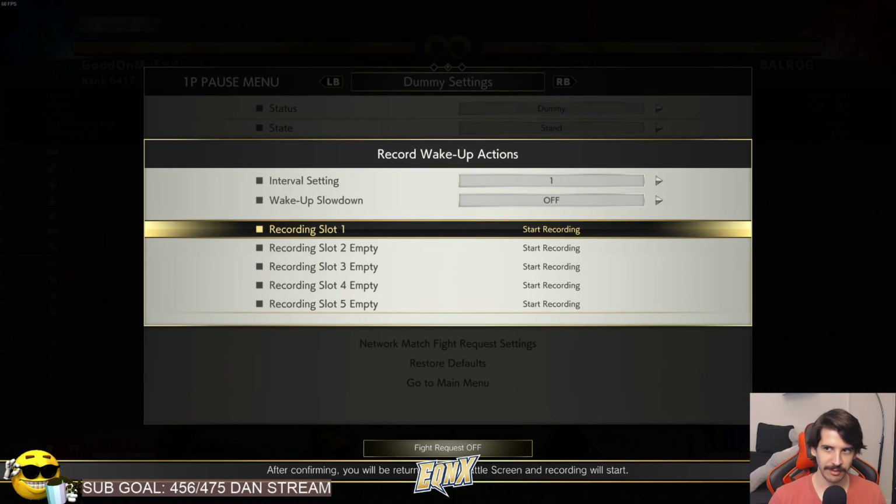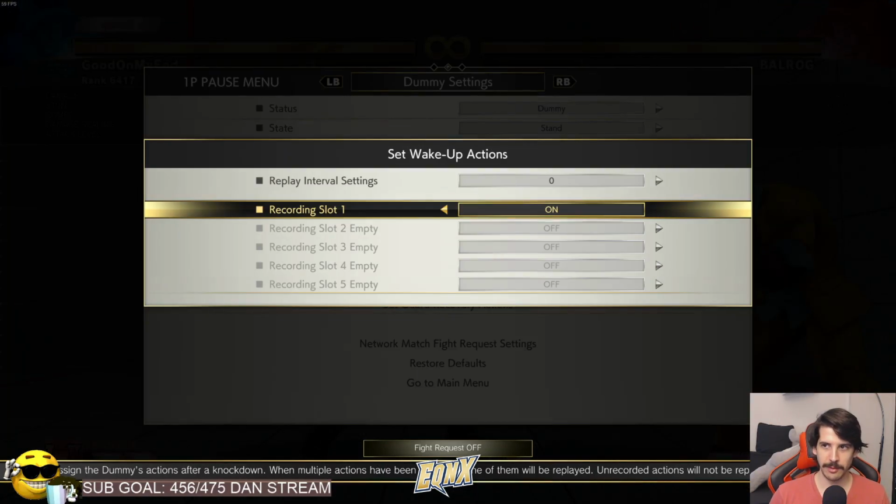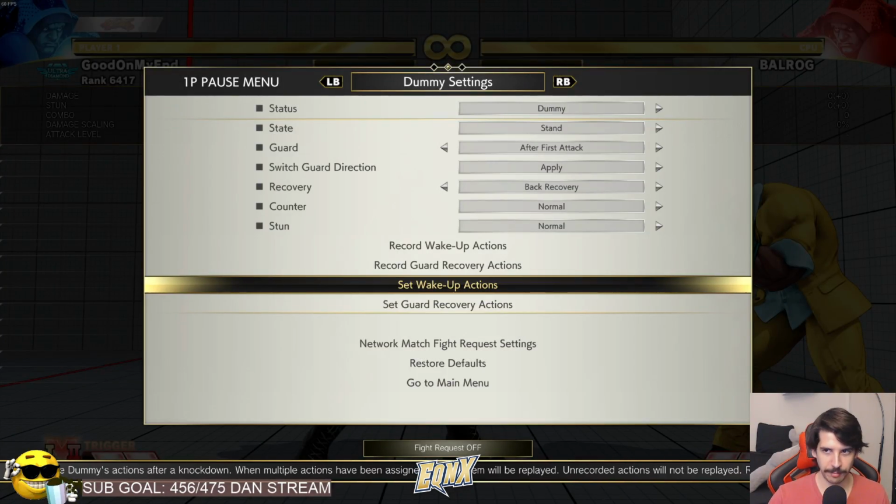Record wake up actions. You mash it so it says reversal. Right. And so when I'm doing training mode, I just have it set like this all the time, and then I just practice like this.